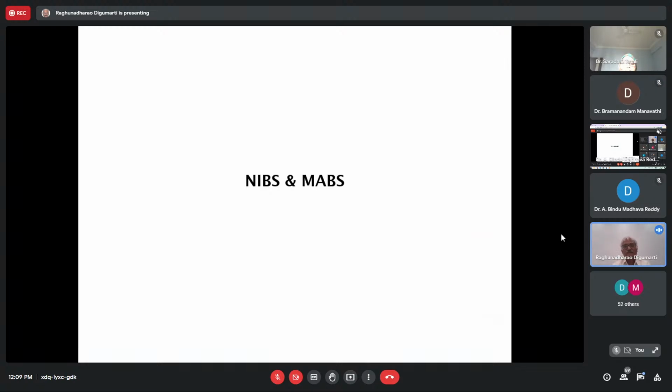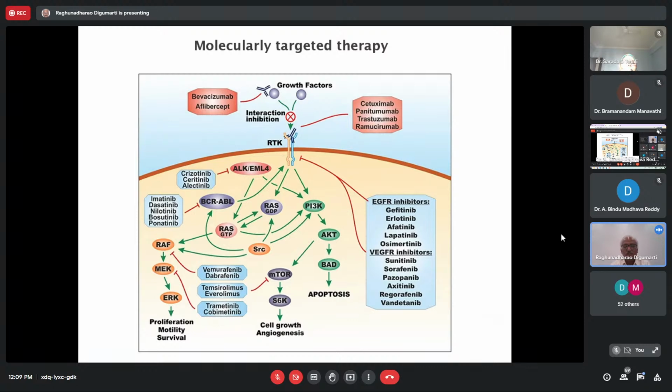We now come to the era of the NIBs and the MABs. The NIBs are those which target, simply, what are called small molecules, chemically synthesized in the laboratory, which are highly effective in preventing a tyrosine kinase activity. That means downstream signaling pathways can be stopped. On the cell surface, you find many a receptor or a ligand to a receptor against which you can develop a monoclonal antibody. For example, here I have listed bevacizumab, aflibercept, cetuximab, panitumumab, trastuzumab, ramucirumab. The ones on the right, that is cetuximab, panitumumab, all of them work on the same receptor superfamily, that is the epidermal growth factor receptor superfamily.